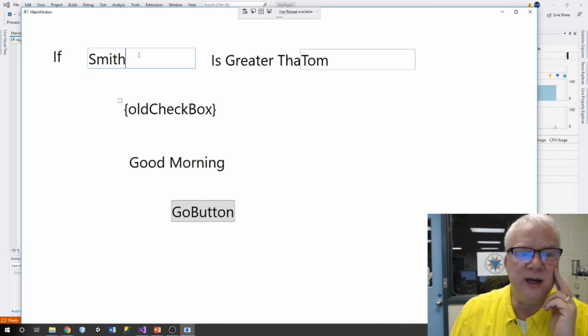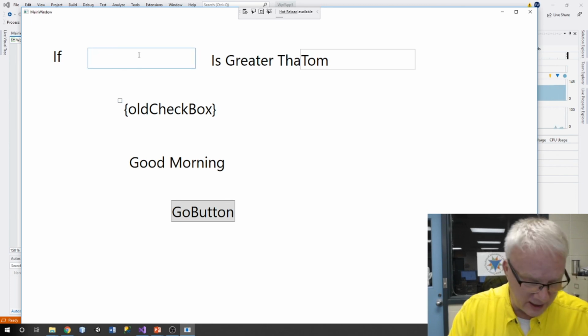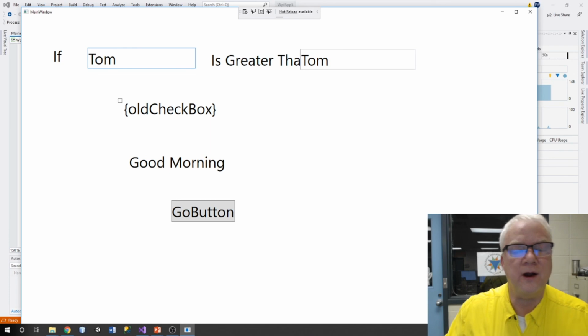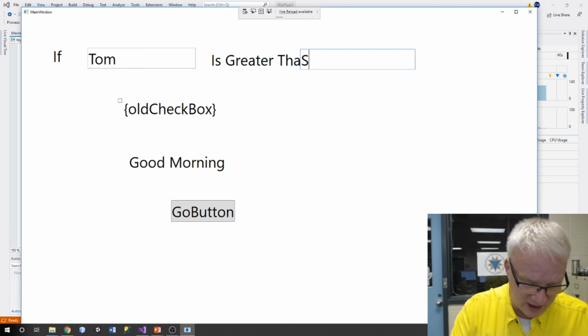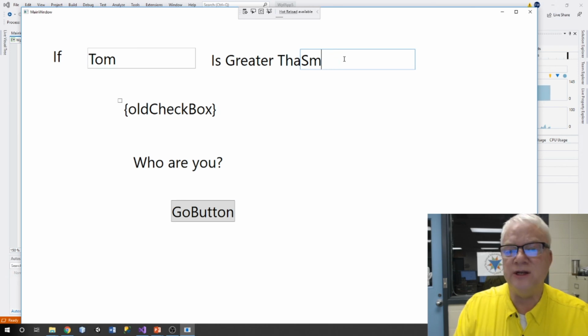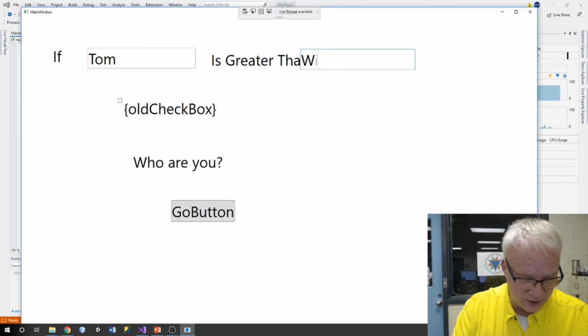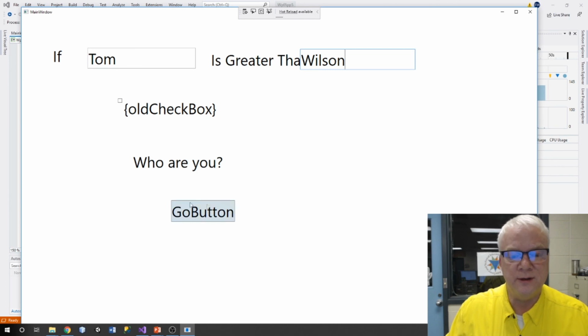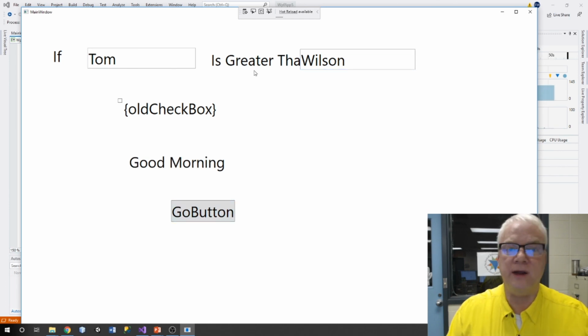I can come back in here, I can take Smith out, I can put Tom over there, and if I come over here and I put Smith, it says, who are you? Because this box, the only answer was for Wilson. And now, even though Tom is a different answer, it will do either or. Either one of those answers will give us a correct answer.